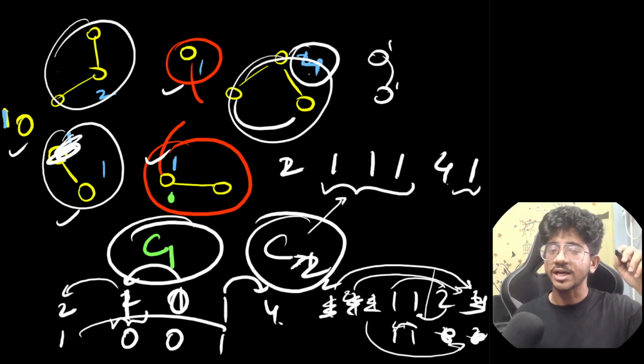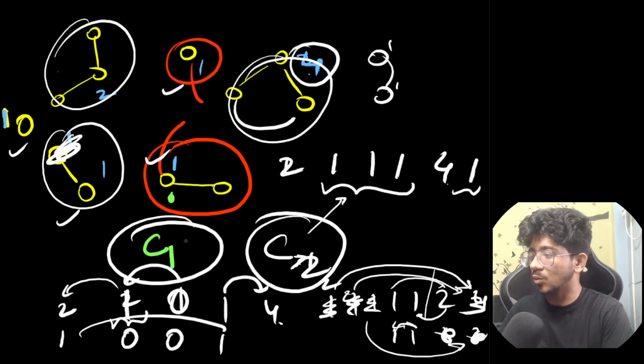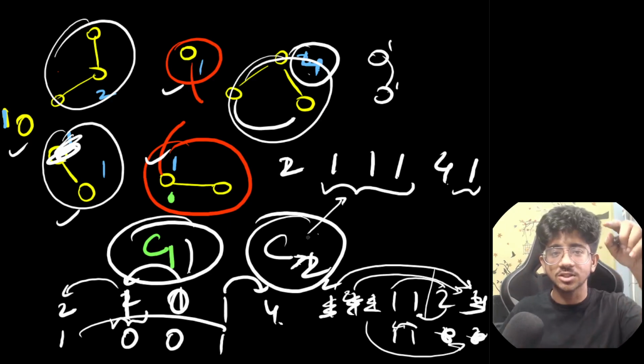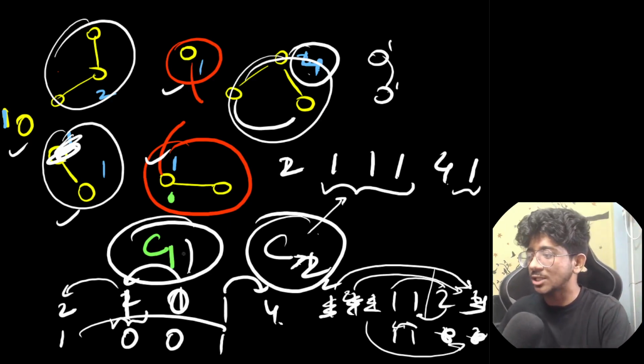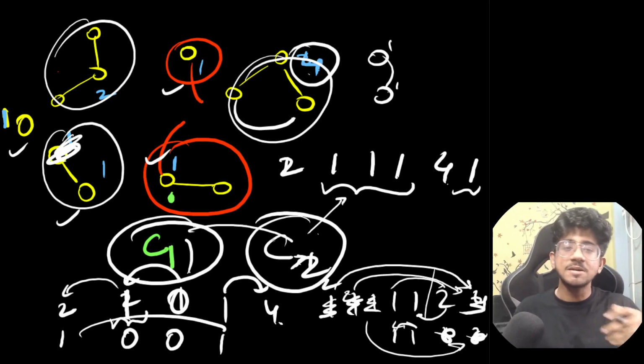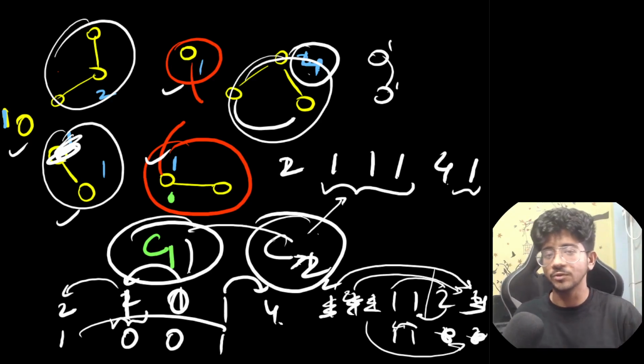Number two, if you connect two components of one exposed node each, that combines into one component with zero exposed nodes. Now you cannot really connect that to the rest of the graph. So you cannot connect two components in one and one. You cannot add an edge within a component which has no exposed part, because then it will not be a tree finally. So it has to be across these two boundaries. So just keep connecting them. If it's not possible, you will not be able to make it.